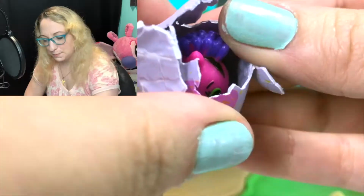I will say that those eggs were really interesting if you think about the way that they were formed and then you can reopen it, because it has that weird circle at the base, but that's not really how they open.